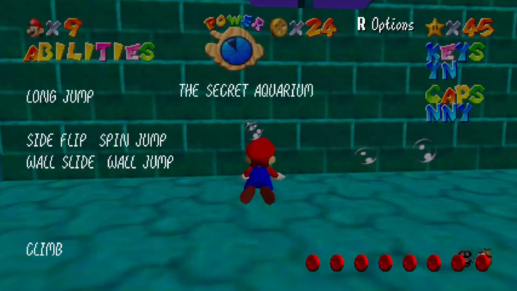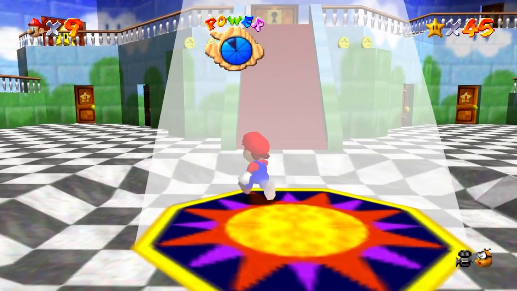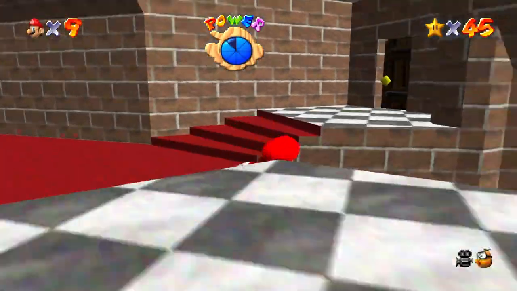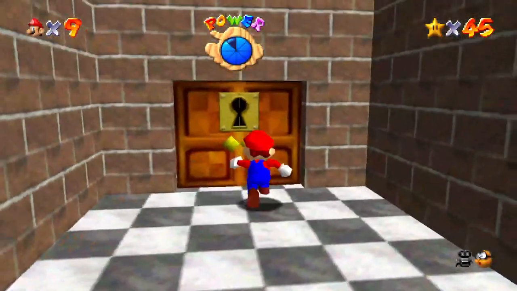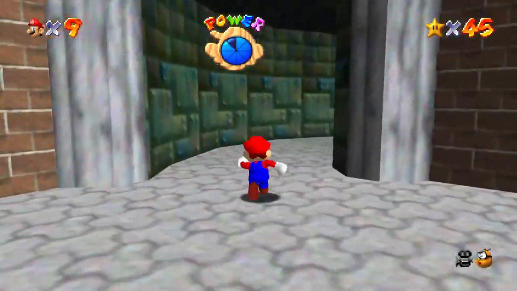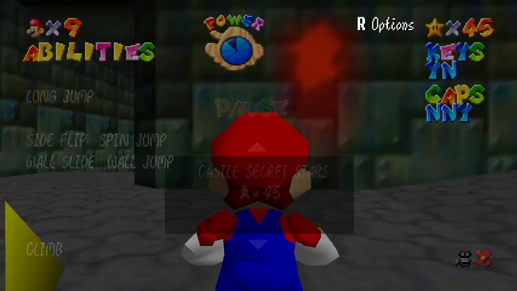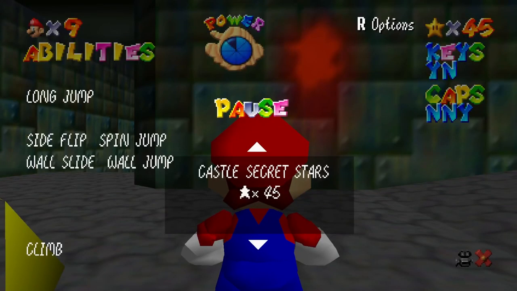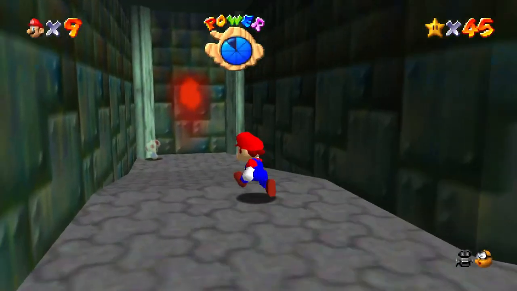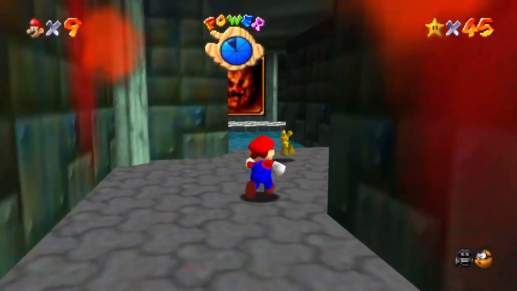Recovery heart. Okay. So, I still have a handful of other levels I can do. I have climb, side flip, spin jump, wall slide, and wall jump. So, not bad. You're not the toad. You're not that guy, pal.